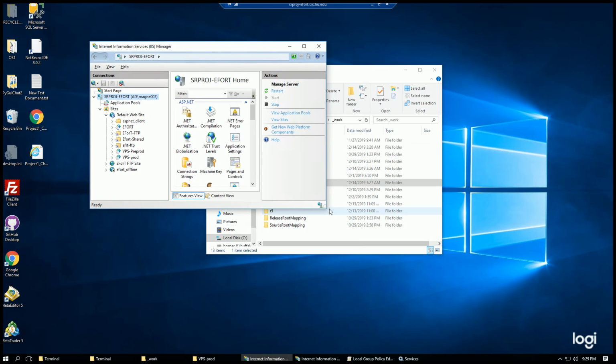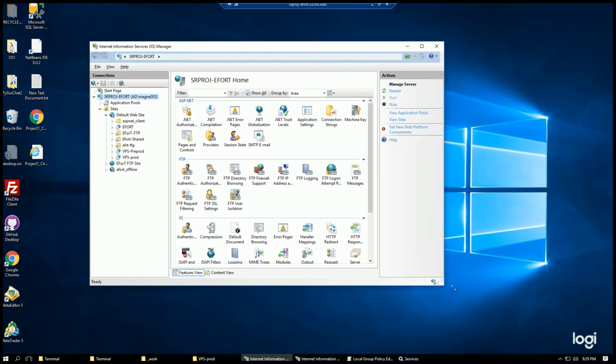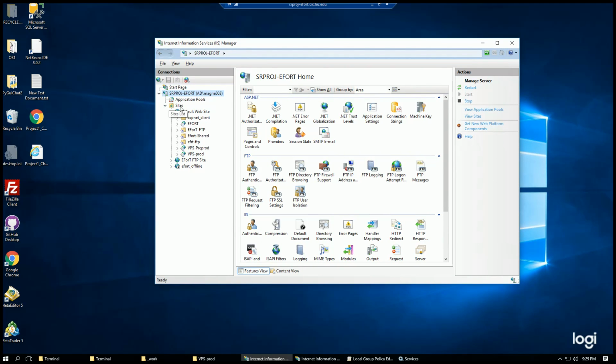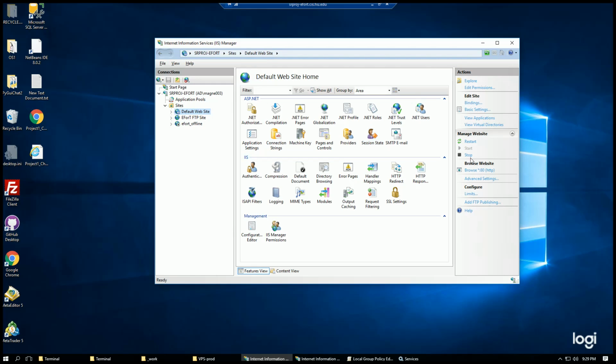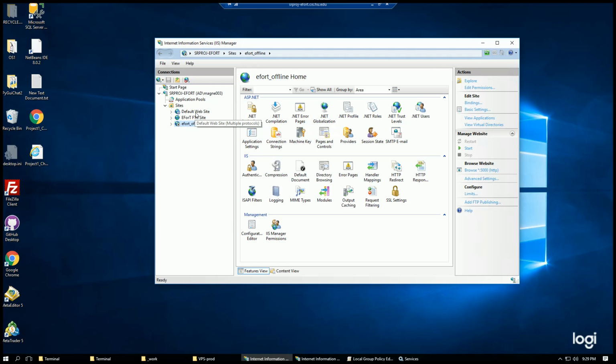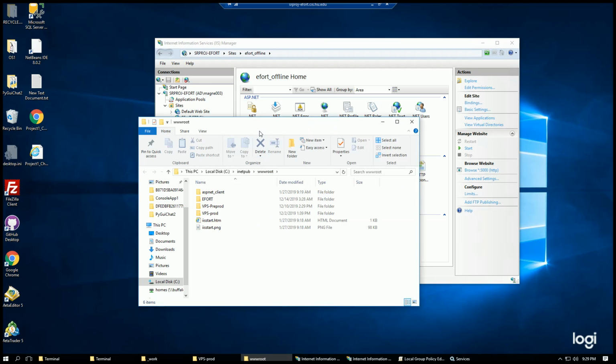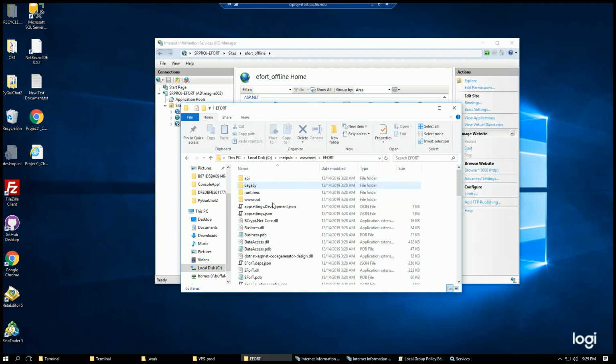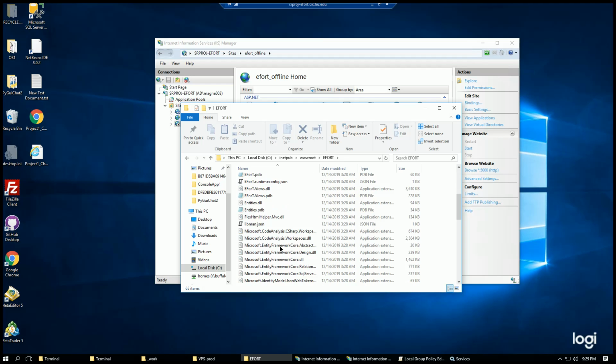If we were to do it manually, we'd go over here to the default website, click on that, click stop right there, and then go to offline and click start. Now, offline doesn't actually have any code. There's nothing actually being run there. And the default website you can see is here.